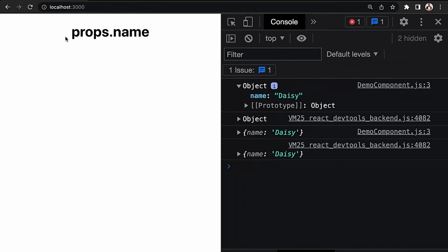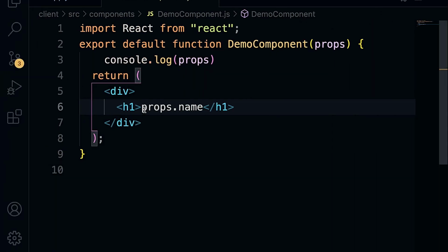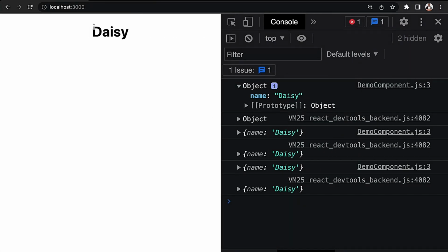On the browser, you are going to see props.name simply because it is being treated as text. For this to work, we have to take in the curly brackets, then highlight, Command X to cut, and paste it here. When you wrap it up in a curly bracket, the JSX parser will be able to recognize it as a JavaScript expression instead of text. Save. On the browser, here we have Daisy.